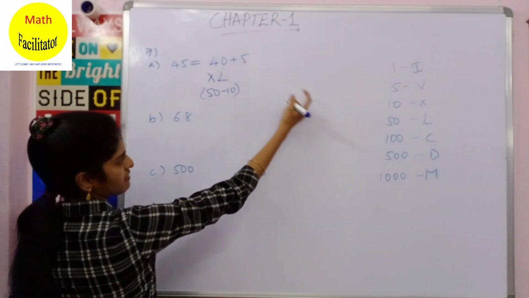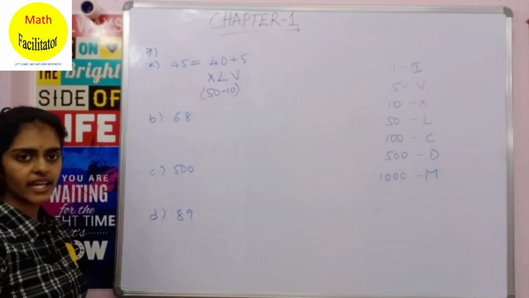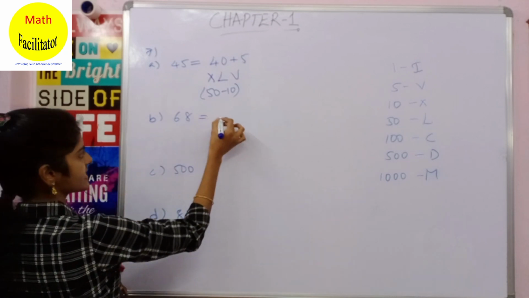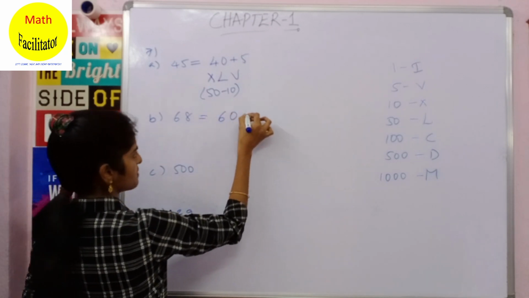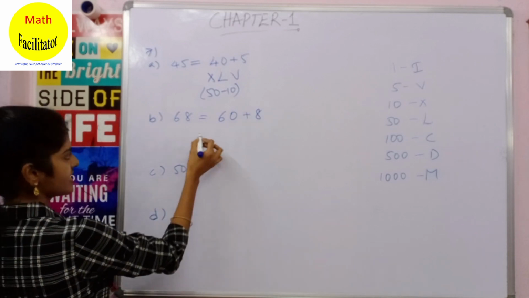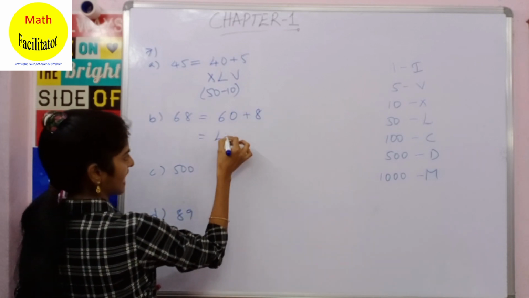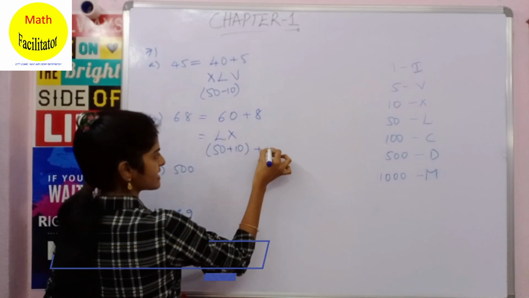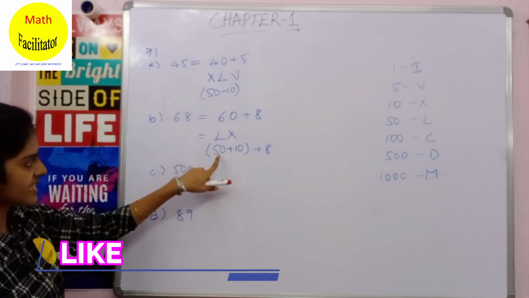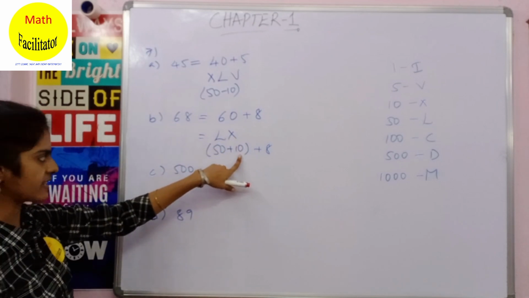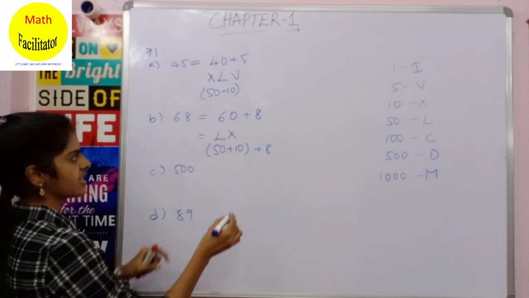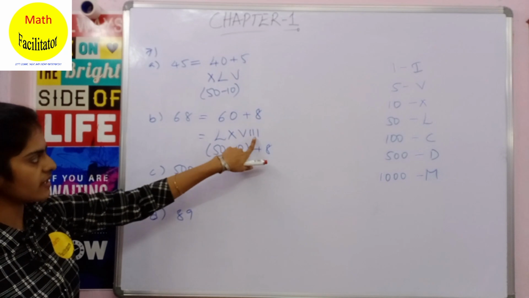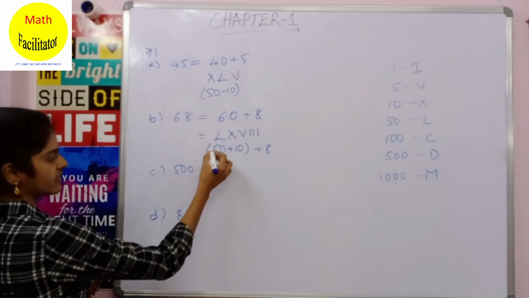And you have 5. 5 is written as V. So 45 you can write as XLV. Clear? Now 68. 68 can be written as 60 plus 8. Now as I said, 60 plus 8 is nothing but LX and so on. Why? You can write it as 50 plus 10 plus 8. So 50 is L and X is 10. So 50 plus 10 is this LX and 8 you can write in this way: 5 plus 1 plus 1 plus 1. Now this is 68.